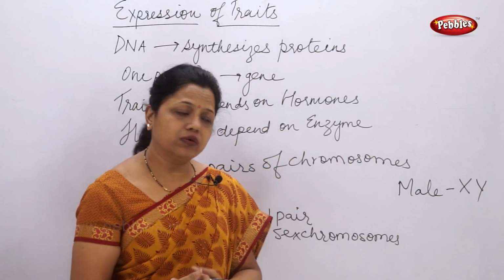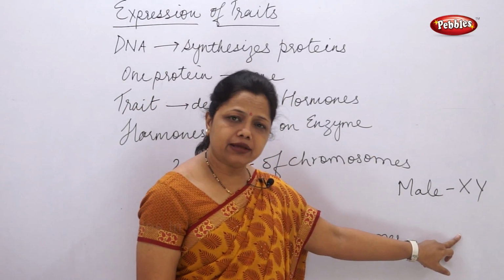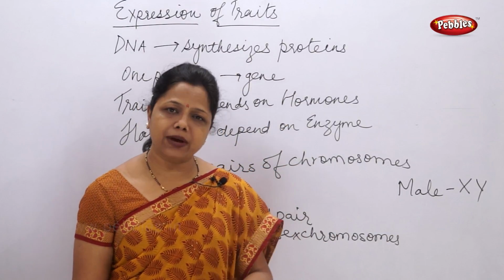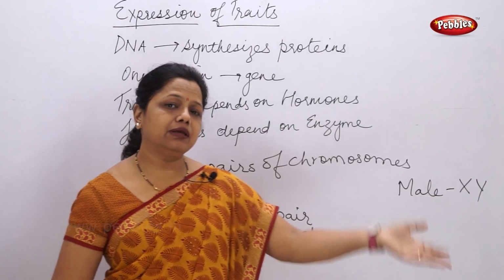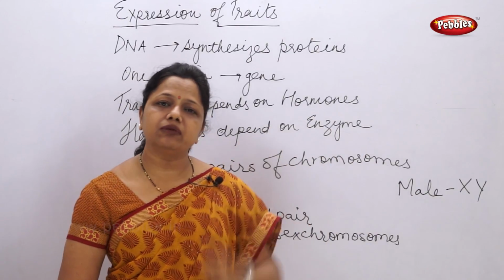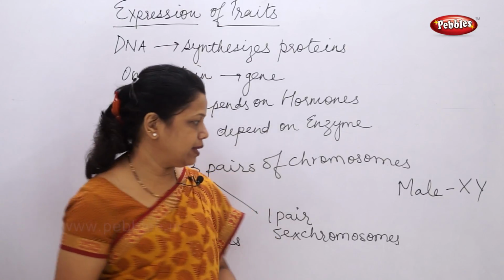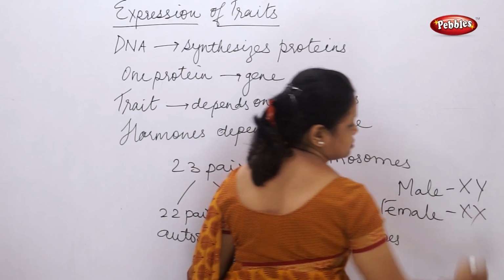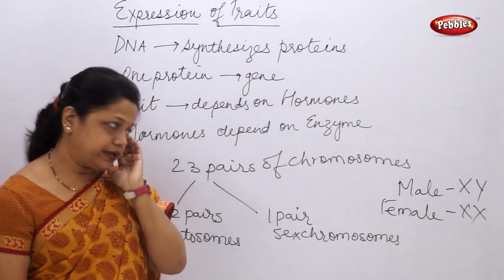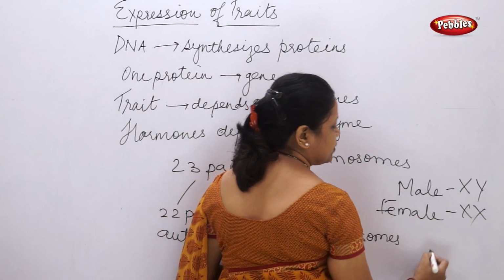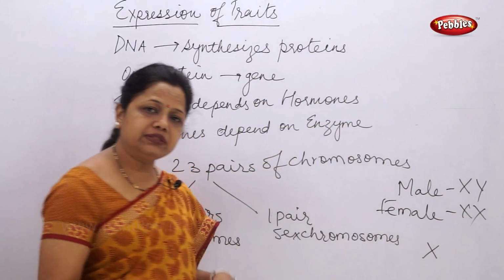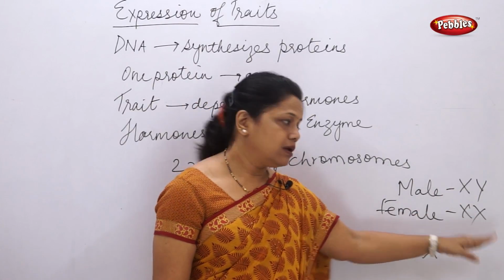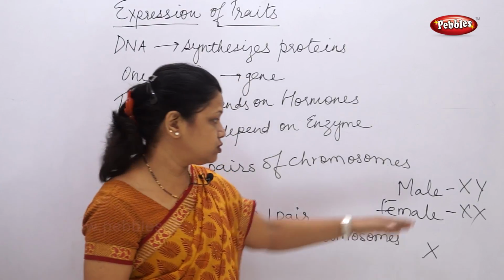Two types of chromosomes male carries, X or Y. When it has to cross over, only one, either X or Y, will cross over with the female. Both chromosomes do not pass on, because as I said, 23 out of 46 are given by the male, 23 are given by the female, and the female carries both X chromosomes. So when the crossover takes place, the X chromosome from the female is invariably there. Any chromosome that comes from her is going to be X, as both are identical. But from the male it is either Y or X.